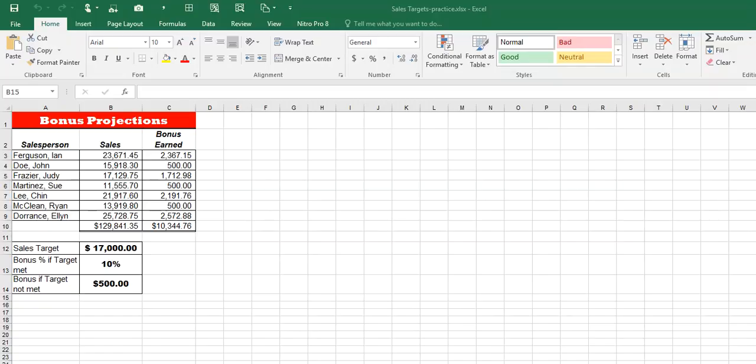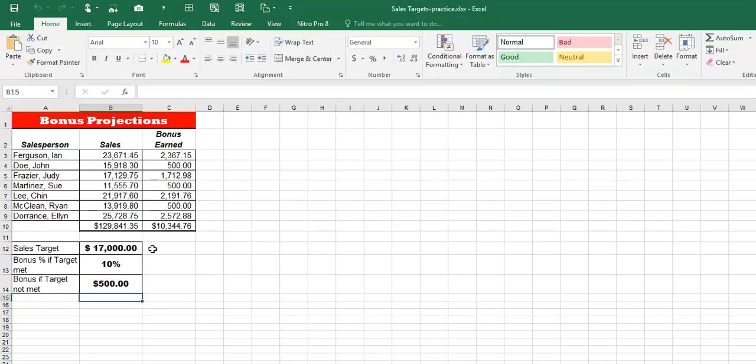This sample worksheet allows a company to decide how much to pay their sales staff in bonuses. We see the employee names along with their sales to date. Below, we see what are termed as changing cells. You can also think of this as our what if area of the worksheet.